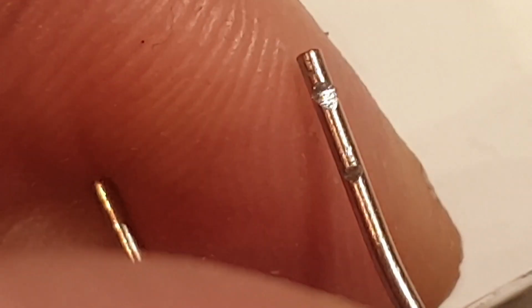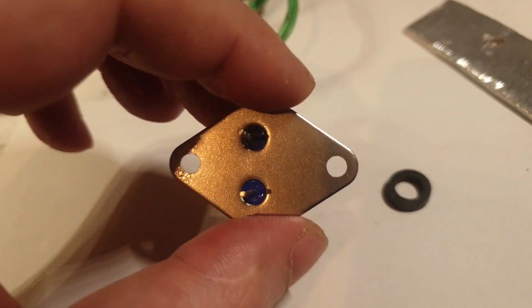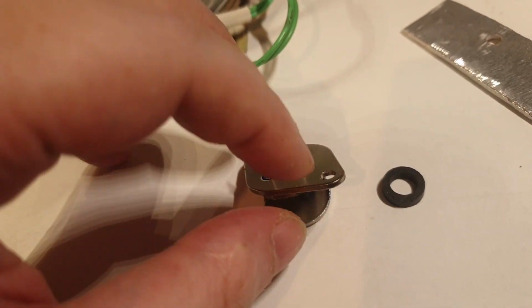I tested the leg. And I said, well, maybe this is steel, but the leg should be copper, like every other component, no? And check this out. It's also steel. And this is bad. That's why these very cheap transistors are so cheap, because they are using steel instead of copper or aluminum. That's the problem.